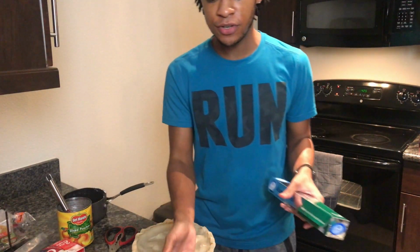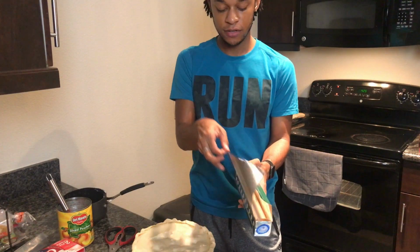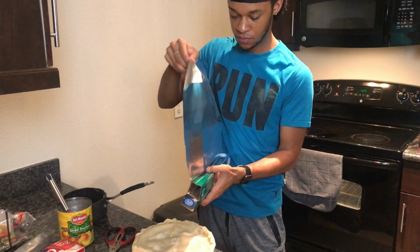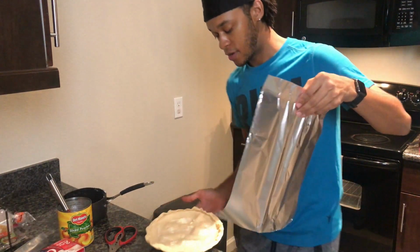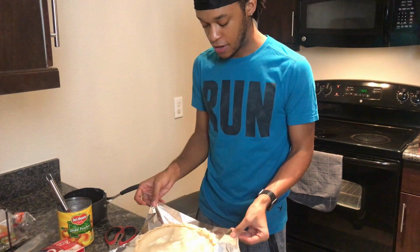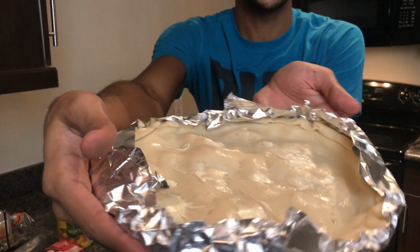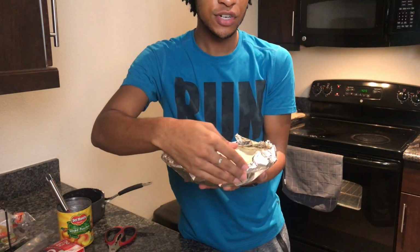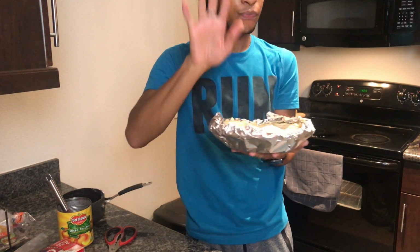All right, and then the last thing you do, I remember this, you wanna cover the edges because they'll burn in there with foil. So I'm gonna get foil. Put the pie on the foil and then use the edges to wrap around. Boom, so there is our pie with the butter, the foil, all of that. The oven is now preheated to 425 degrees. She said it gotta cook for like 30 to 40 minutes, so that's what we're gonna do.